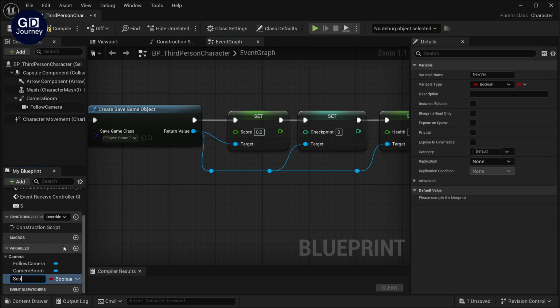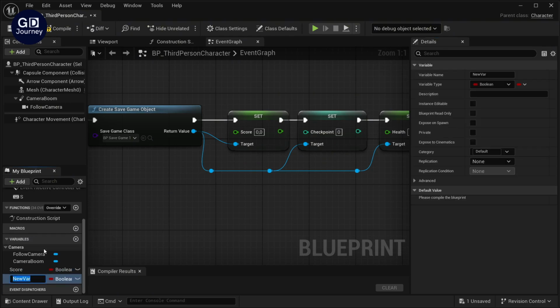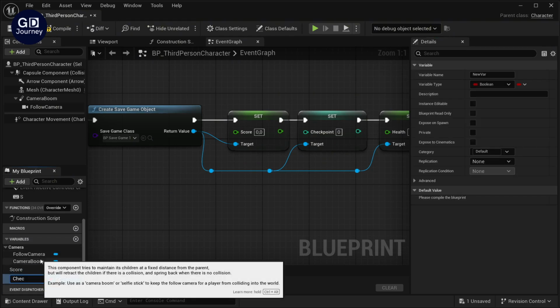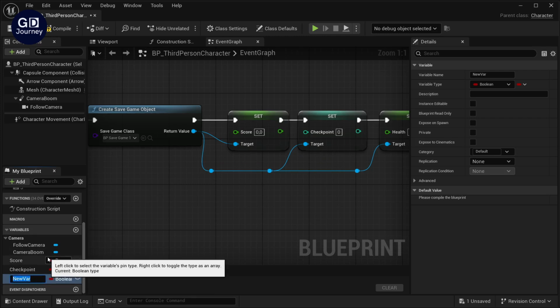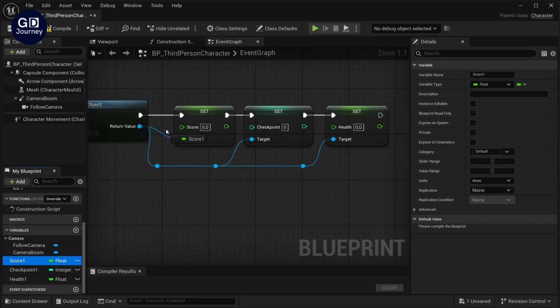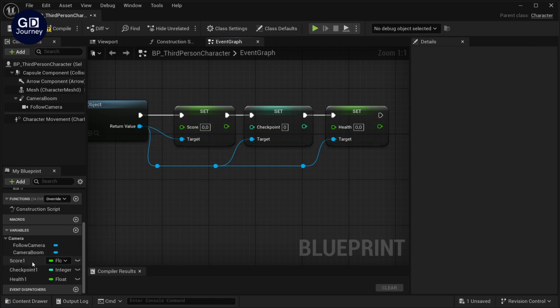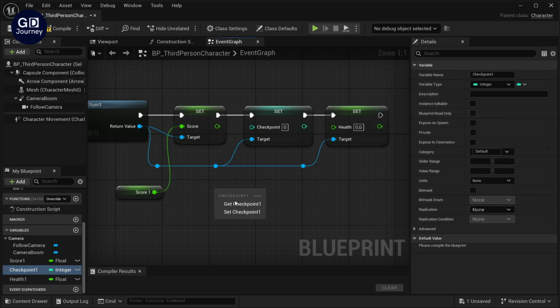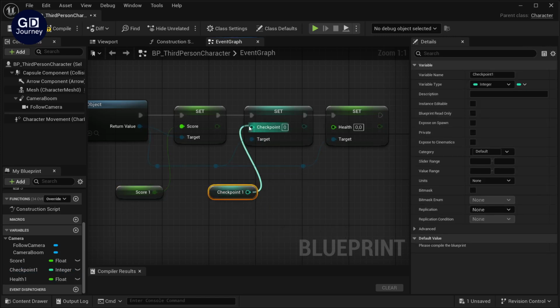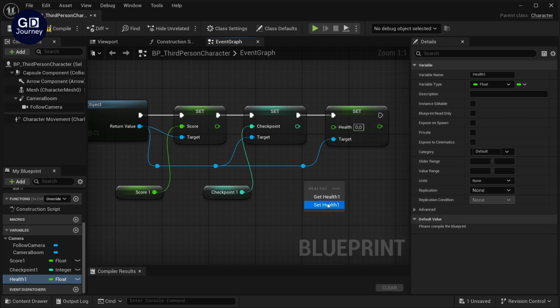So I create score, I create also checkpoint, and here also health, okay. So score 1, get score 1 and connected, checkpoint 1, get and connected, and also health 1, get health 1 and connected, okay.